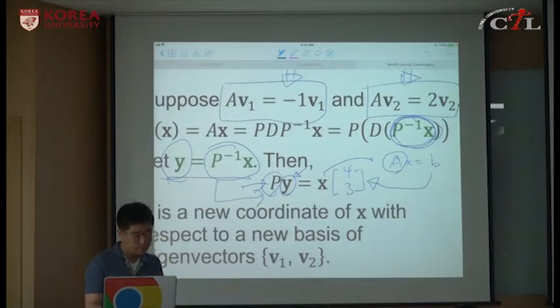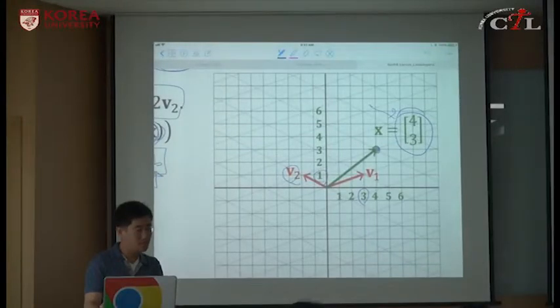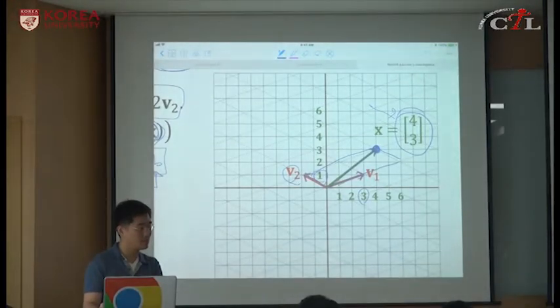You know that the solution for A times X equals B is basically finding the linear combination coefficients of X. I mean, using the columns of A, we need to find the specific linear combination of these columns so that the resulting linear combination is the same as B, right? So this is B, or this is the given vector X. And what are the columns of matrix A, or P? This is V1, and this is V2. And then we need to form this parallelogram to make this vertex the given vector. So what is the scaling factor? It will be 2, and it will be 1. So the Y vector will be 2, 1, right?